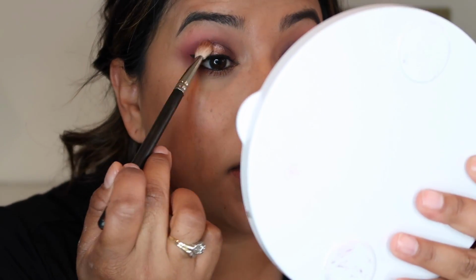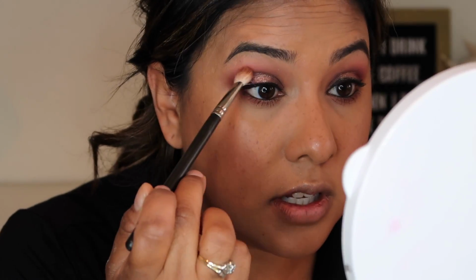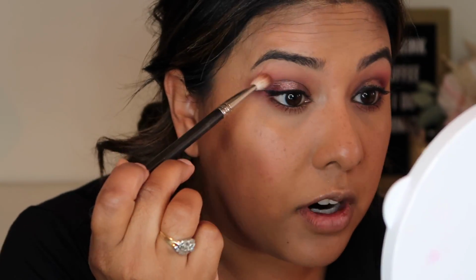So for the sake of this video, I just kind of used it as a highlight, right in the middle. And then I'm going to take my brush and blend it in just a tad so there's no rough edges, just to brighten that inner part. But I don't think I would recommend it to actually highlight, because again, the blendability is just not there, and that is unfortunate. I'm just using this to blend everything together.